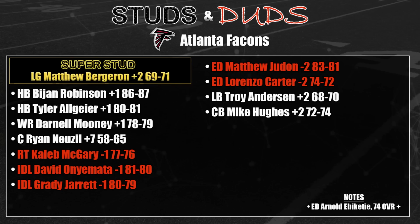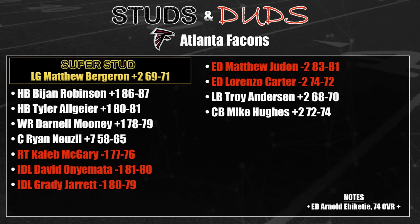I settled on Matthew Bergeron. He's very similar to Cody Mock, a second-round pick who was just very inconsistent in his first season. Someone that, like Cody Mock, was transferring from tackle to guard. Bergeron, just a younger guy from Syracuse, but he's been an absolute rock at left guard. He's been moving guys in the run game, and he's just been so much more consistent in terms of pass protection than he was last year. So he's heading in the right direction here, a +2 for Bergeron, 69 to a 71.